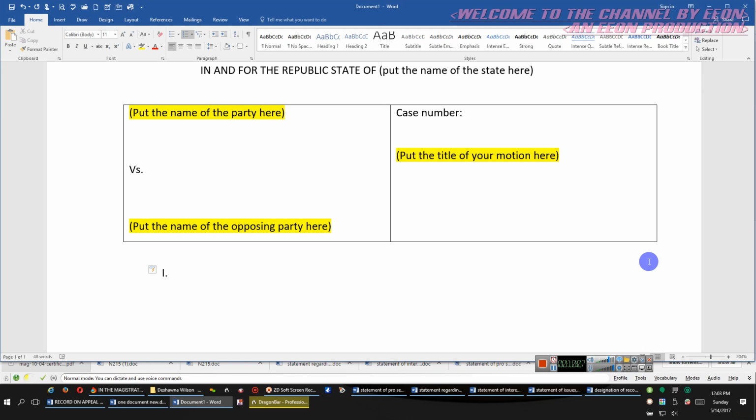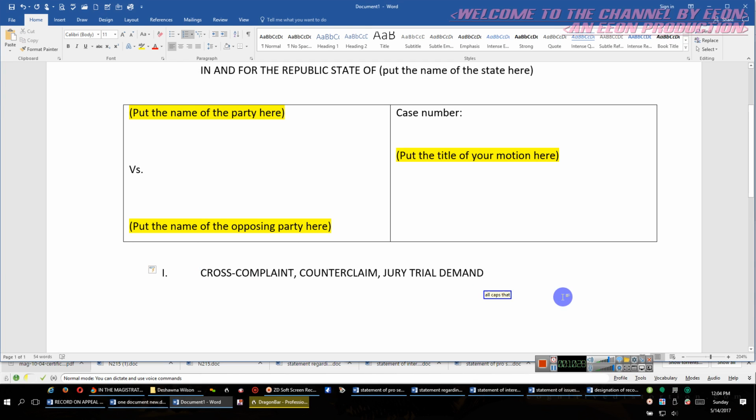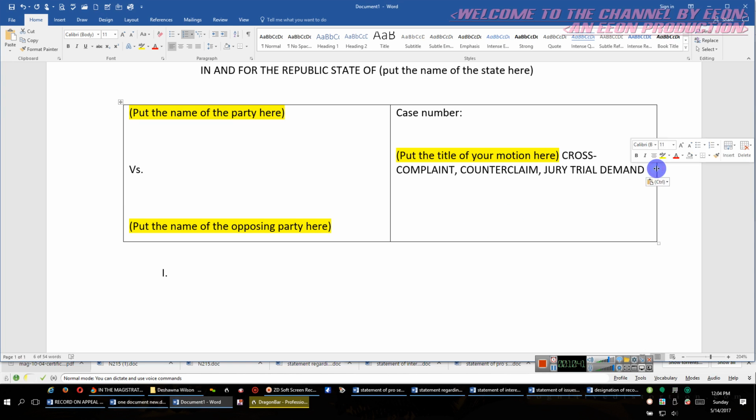Wake up. Cross complaint, comma, counterclaim, comma, jury trial demand. All caps that. Bold that.